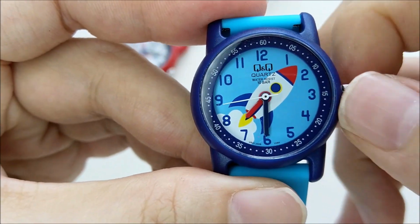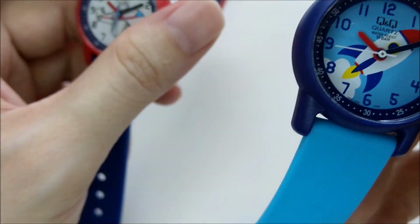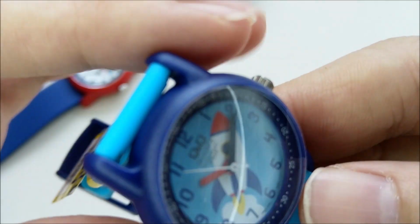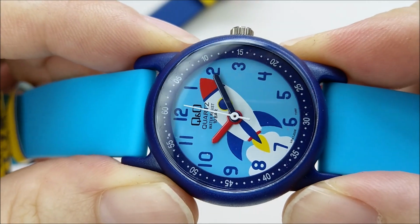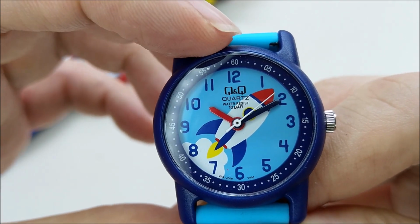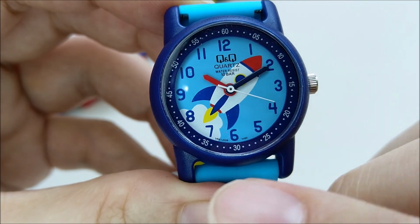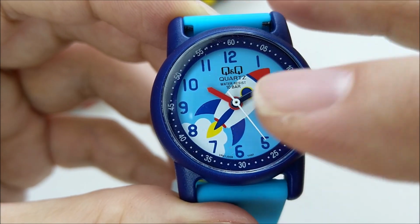Yep, it comes with the same red hour hand and the same black minute hand, and instead of a blue ticking second hand, this piece on the right comes with a white ticking second hand. And the dials are all fully printed. I don't think we should expect any applied indices and all that, but it's good to see that it comes with a chapter ring. This chapter ring states all the minutes of the hour, so it's really easy for the kids to read. Like, say for example, it's 10:10, okay? So it's really easy for the kids to read the hour and the minutes.